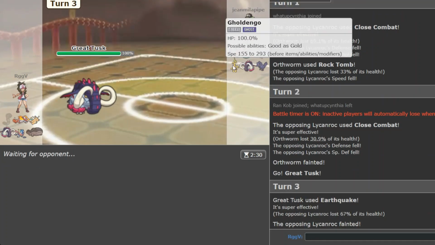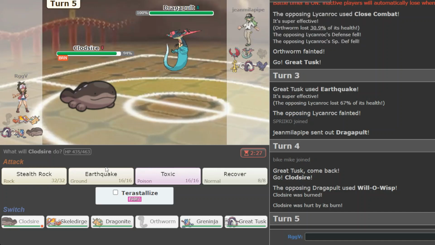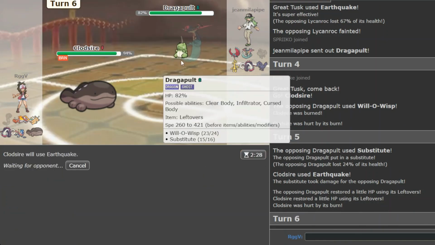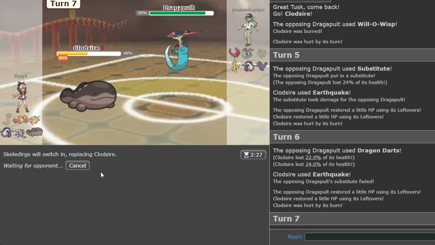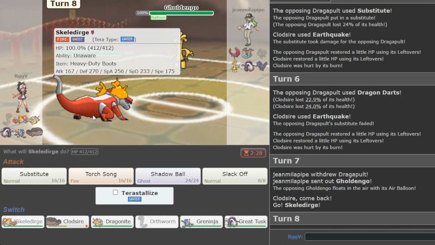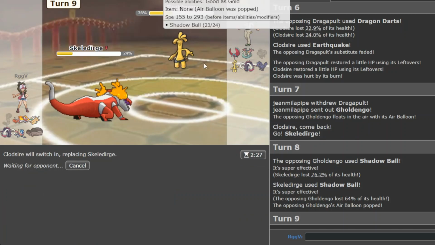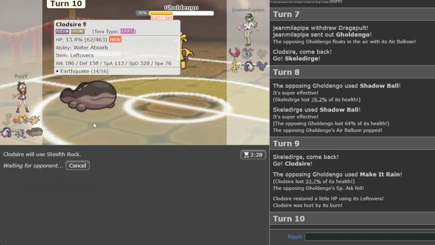Yep, perfect. Probably the boat is gonna come in. Gonna allow me to go Clodsire. That means this is sub, probably. And we don't break it. Let's see. Let me go Scarlet here. This run is gonna be annoying to deal with. Goes for Ragodengo. Let me just Shadow Ball. I can go Clodsire. And Stuffrocks.